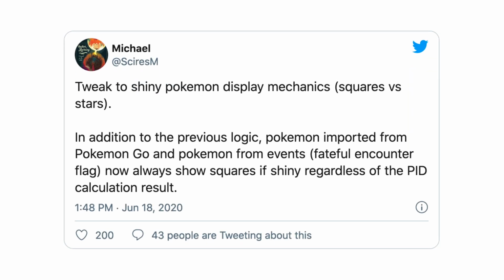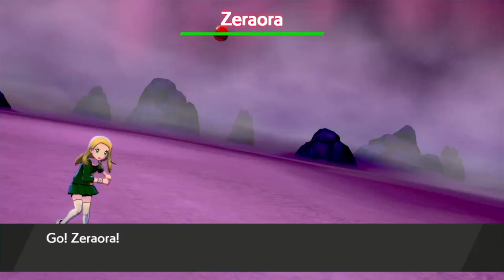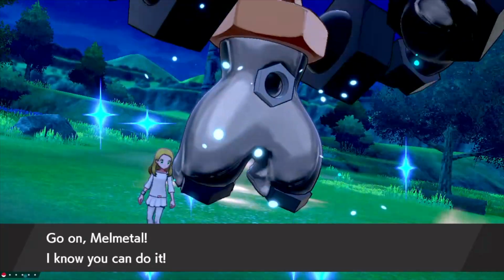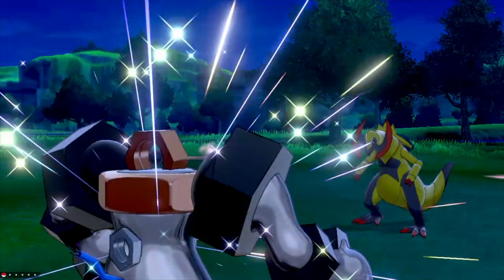However, analysis as of version 1.2.0 in the Isle of Armor DLC has revealed that many Pokemon transferred from other games get converted into square types only. Currently, this includes Fateful Encounters, which are all the special event Pokemon, and all shinies transferred from Pokemon Go.